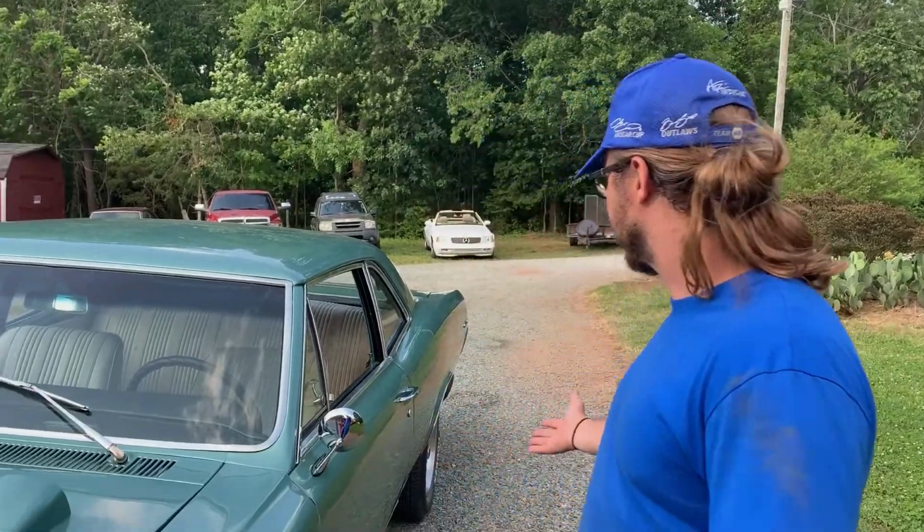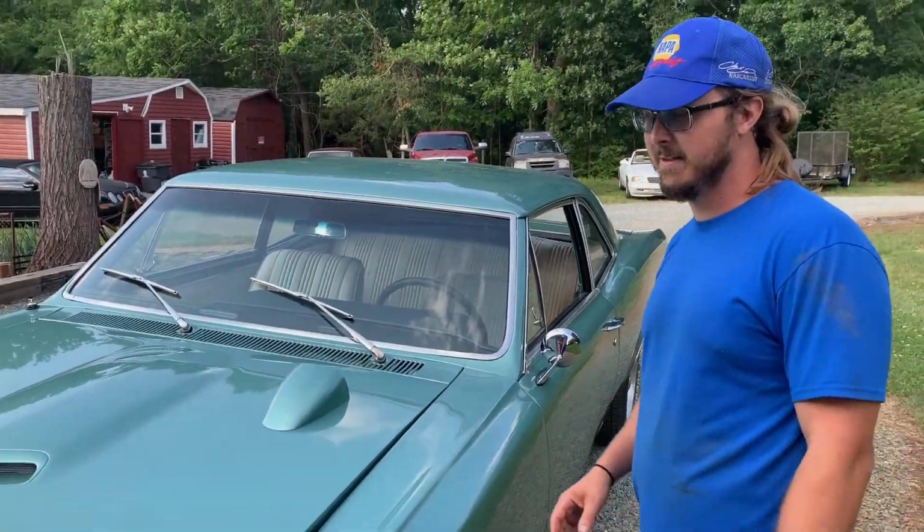Now, ranging on your pocket size and your bank account, you can go various different ways. Now, if you want to spend a lot of money, you want to spend the big bucks, get beautiful cars like this GTO right here, pristine condition, you're going to be wanting to look at the Barrett-Jackson auctions. You're going to be wanting to look at the Mecum auctions. If you got local auctions too, they usually have some higher end vehicles as well. May come from a collector's collection itself.